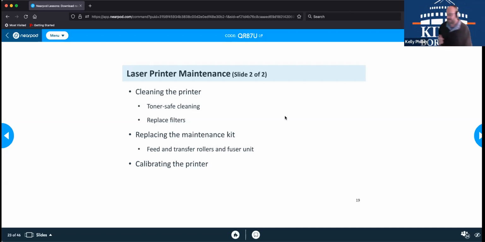Try to run regular calibrations. You don't have to do this every day, but maybe once a month, recalibrate it and check for updated drivers to make sure everything is running smoothly. Another troubleshooting tip, and it was really neat the way they figured out how to make life easier: repetitive smears on the page. There are 20-something rollers in a laser printer, and there's a lot that the paper passes through and touches.